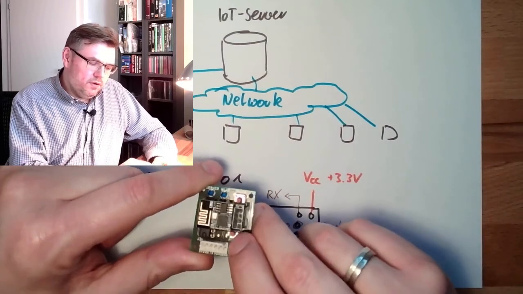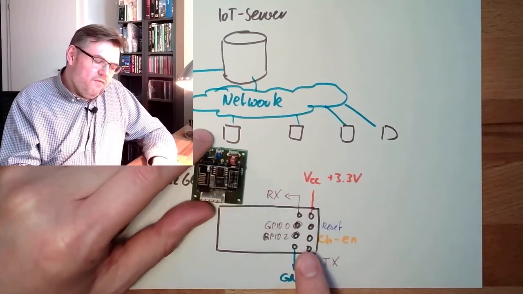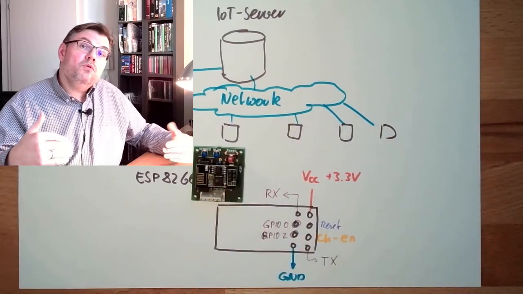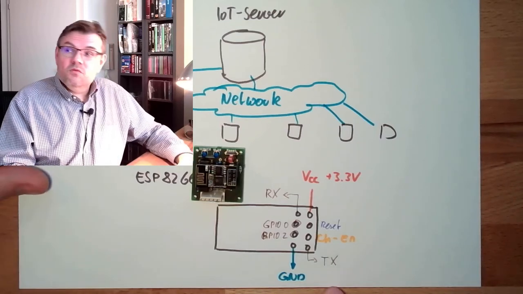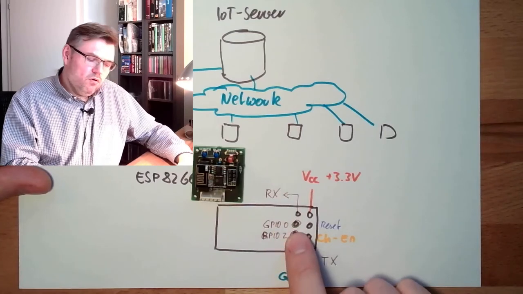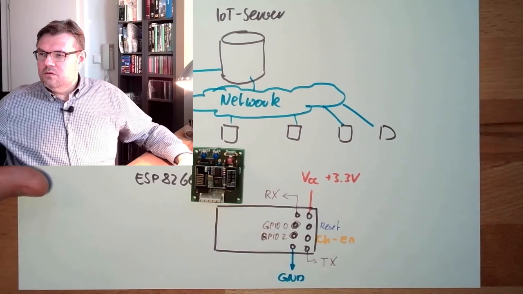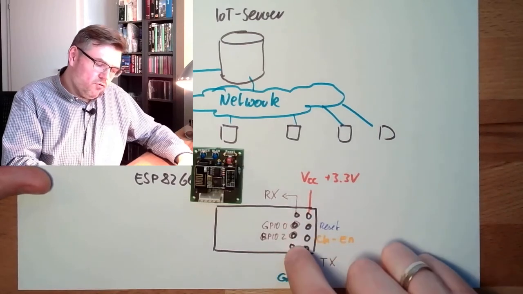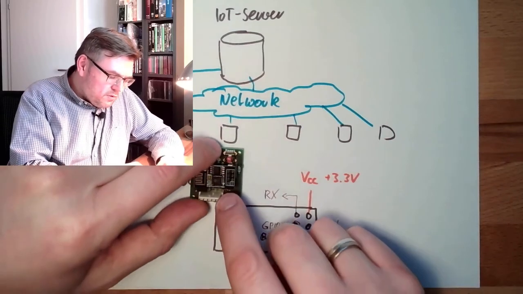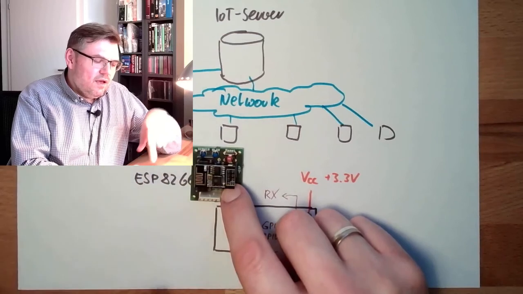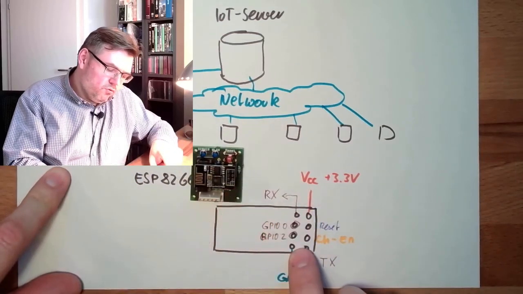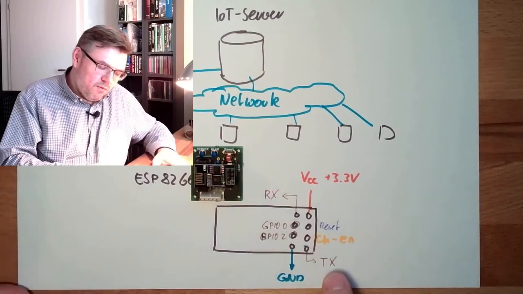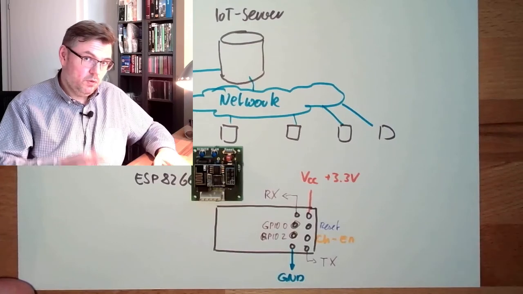I have a PROG button. What is this PROG button? If I'm just using this, it will start the program. If I want to program this device, I have to put it into a programming mode. To put it into the programming mode, I have to connect the General Purpose I.O. zero to ground. And then power it up. Then I press PROG. I press reset. Then I release reset. And since now the PROG button is connected General Purpose I.O. to ground, this will switch to programming mode. Then I can release the programming button. And then I'm in programming mode. And I can program this device via the TX and RX pins. There will be a video where we program this device.